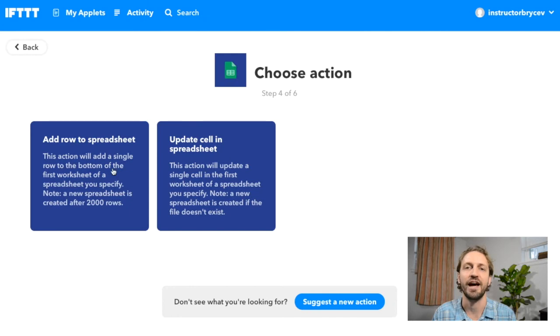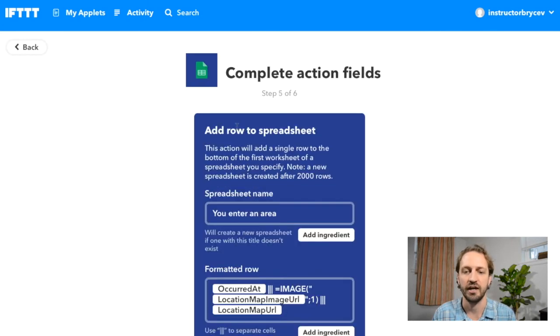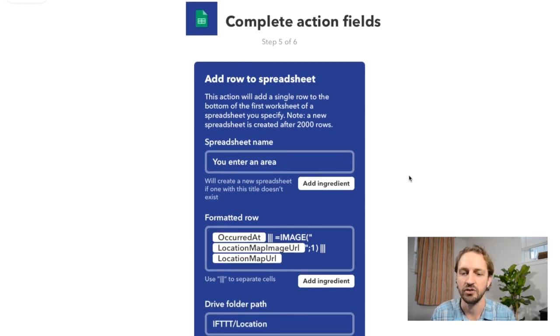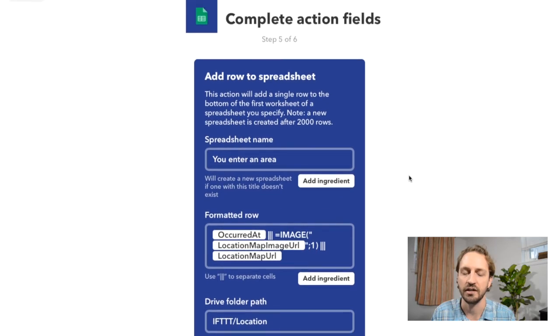Okay, and what we want to do is add a row to a spreadsheet. Each row we have is going to be a new entry. If you haven't done it already, you can go into Google and make a spreadsheet, or you can just set it up here and it's going to create it for you. The only thing that you might want to go in and adjust after it's been created through IF is the titles for each of the columns. This isn't going to set that up for you. It'll just record the raw data. I'll show you what I mean in a second.